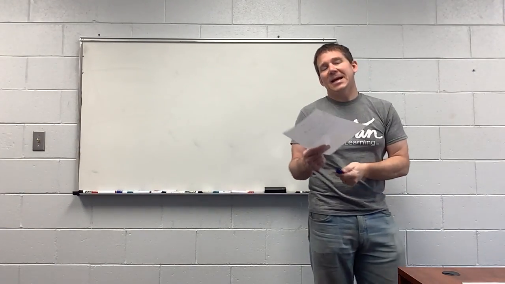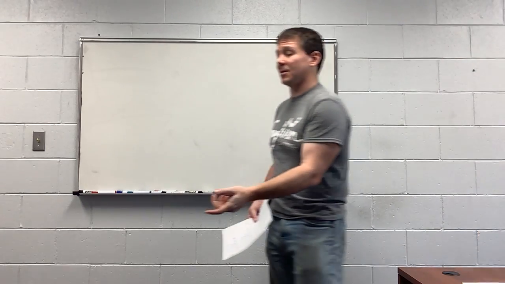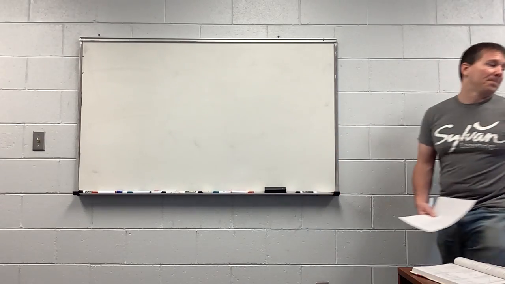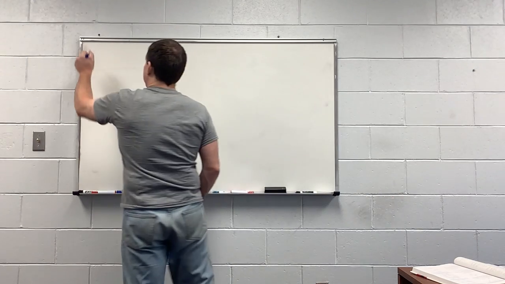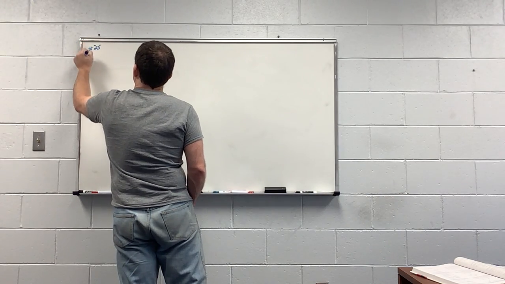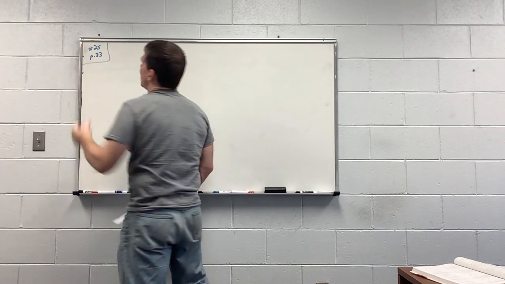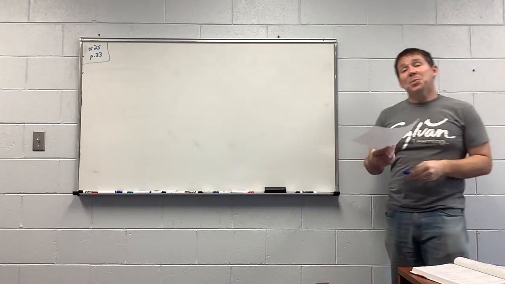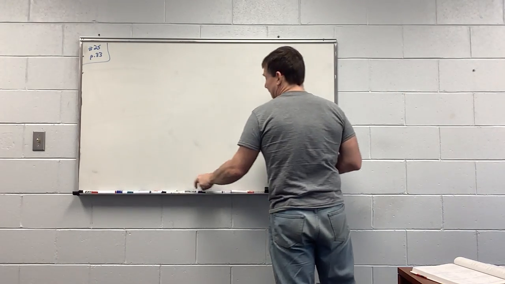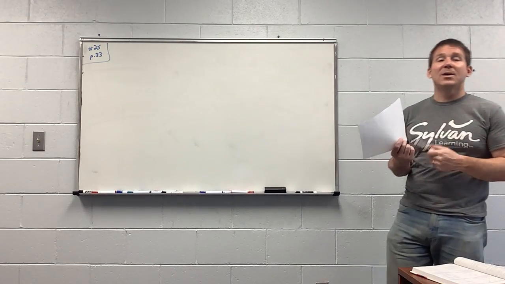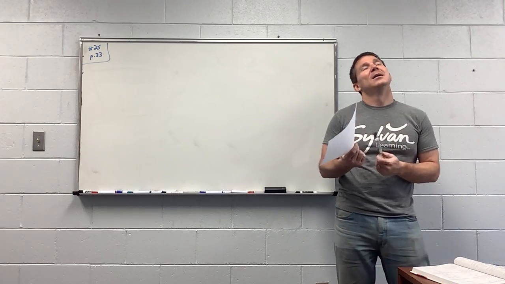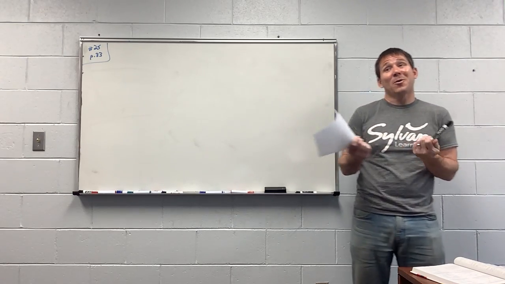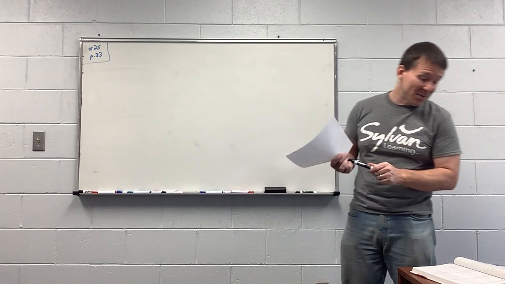The other one is one of the current problems using Kirchhoff's laws. I'm not going to draw the picture. This is problem number 25 on page 33 in your book. And for this one, I'm just going to set it up, and I'm going to trust that all of you can then solve the system of equations, either as a system of equations or using the row echelon form of the matrix, the reduced row echelon form, Gauss-Jordan elimination, you name it.